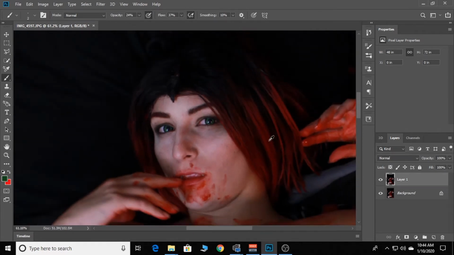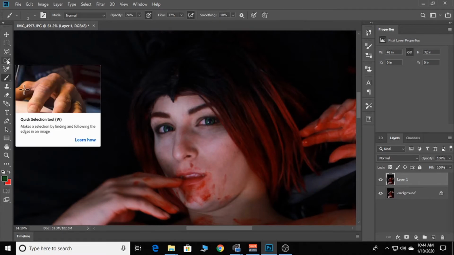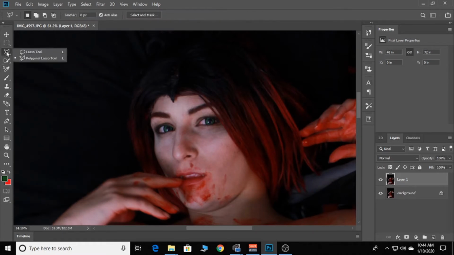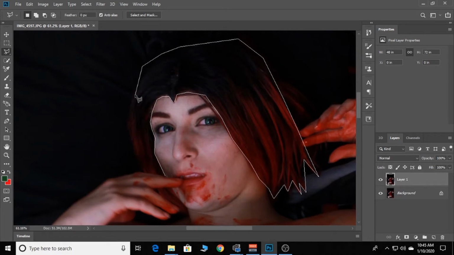Now the hair, that can be a little trickier. What I normally do for the hair is, where's my polygon? There it is. Nope. Polygon lasso tool. And lasso around the hair. Doesn't need to be clean and perfect. We're going to blend the edges with the erase tool. And I'm not going to get all the hair because this is just a quick tutorial. See, I'm leaving several places that the hair is going to be the natural here. And close the polygon. Now, Control J.